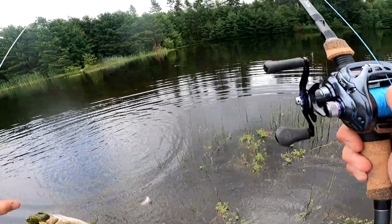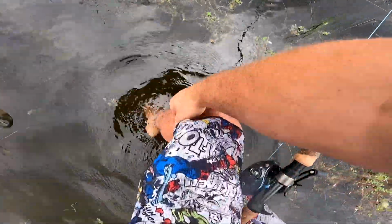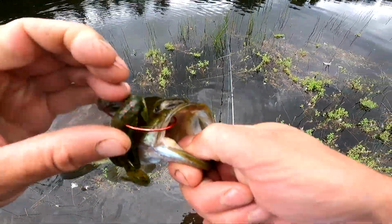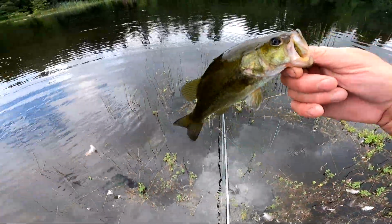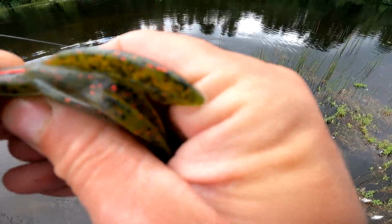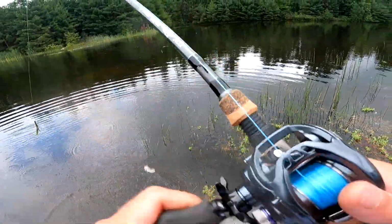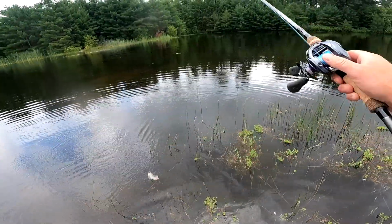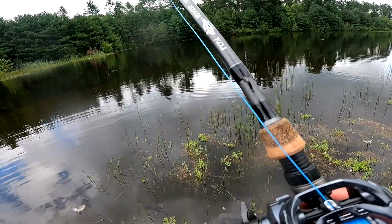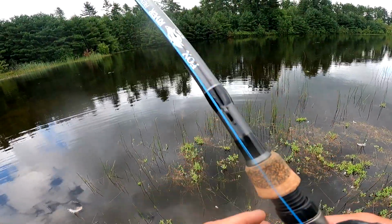Caught him right next to me. Awesome. All right, buddy. Thank you. Best day so far, guys. Three bass, bunch of crappie, gills. All the fish are alive at the places we've gone to today. Haven't gotten kicked out of anywhere today. It's been a good day.